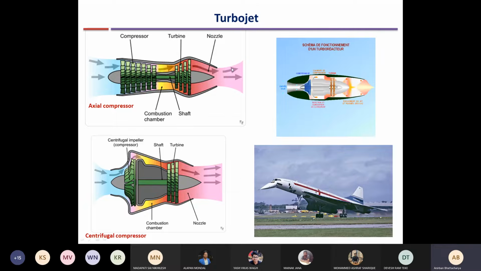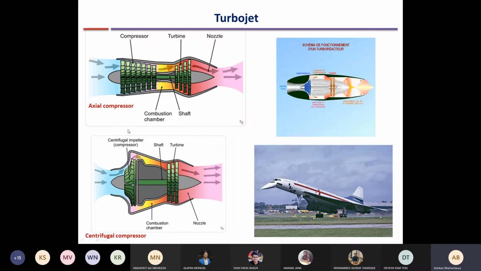But if you have seen space shuttle nozzles, it looks like they are divergent, means they are actually increasing in area. So actually they are convergent divergent nozzles. The convergent portion is hidden inside. You can only see the divergent portion. For space shuttles, it is needed because the velocity is very, very high, right? Although it is not a jet engine, it's a rocket engine, the velocity is very, very high, and there you need a convergent divergent nozzle. For jet aircraft, typically only convergent nozzles are used.